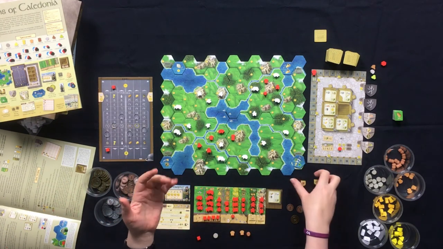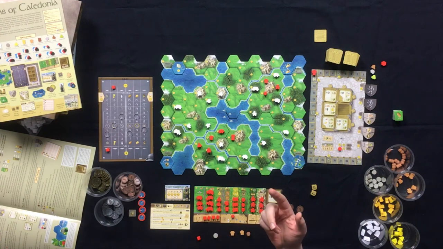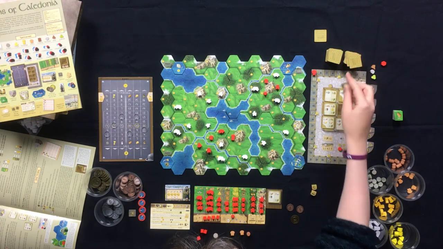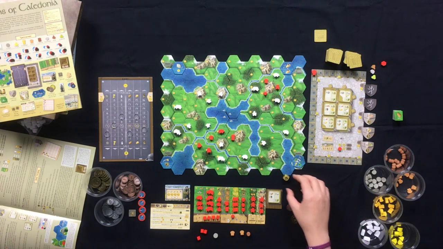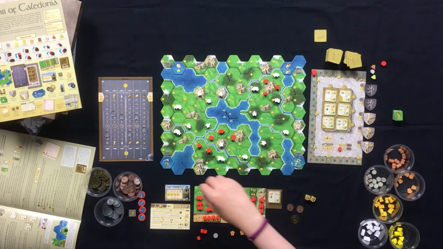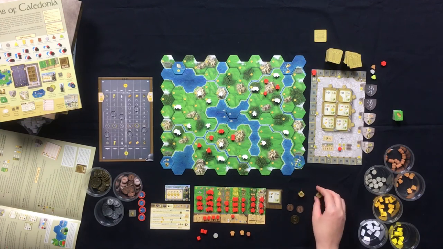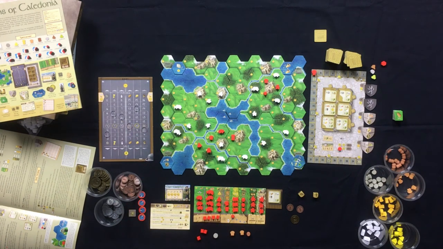Then we do the, well, go back to the beginning, flip that over, take these guys off. Refill that, roll these to adjust prices. So wheat is going up three, one, two, three. Cheese is going up two, one, two. Bread, it's not coming down two, it's going up two because it's in the lower section. Okay.